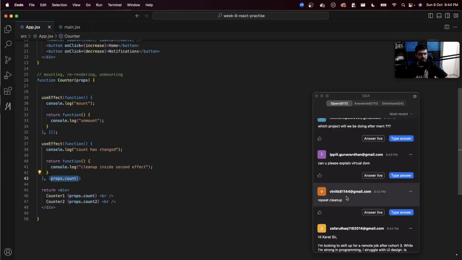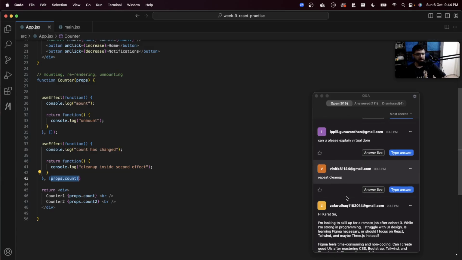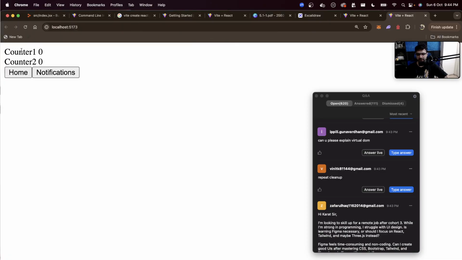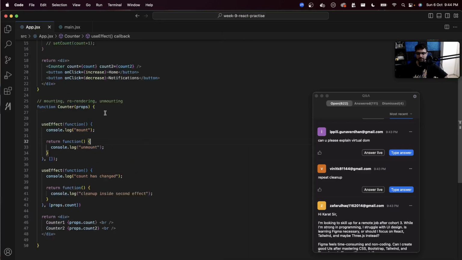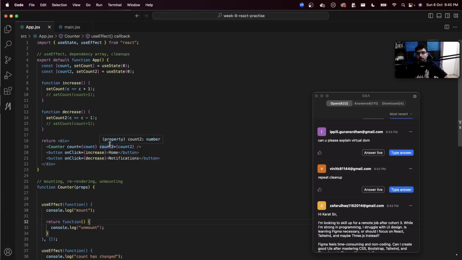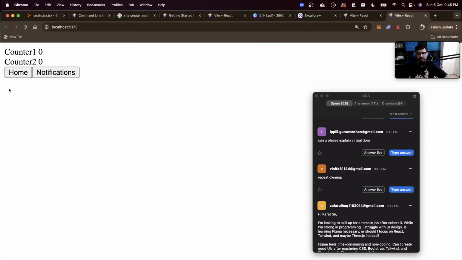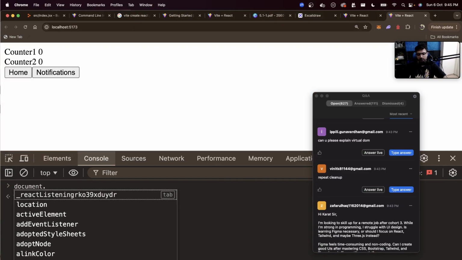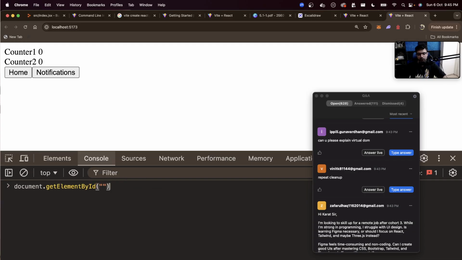Can you please explain virtual DOM? There will be an offline video. I'll give you a TLDR. Basically, whenever a state variable changes, what do you think React does? Does it first check what is visible right now, what do I see over here? Then does it start from the top and recreate the DOM and then compare both of them? Every DOM operation is very expensive. Whenever you do document.getElementById or whatever, that is a very expensive operation. So what React does is it creates a copy of this DOM called the virtual DOM.